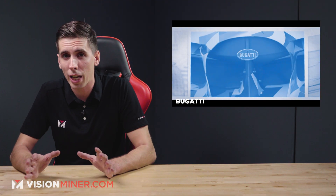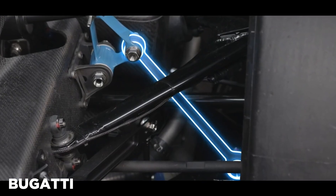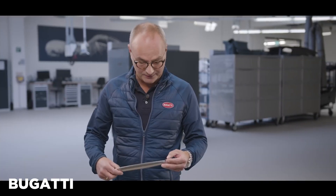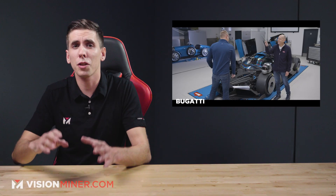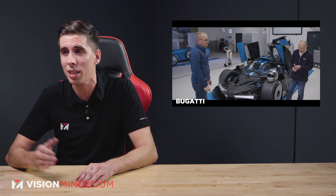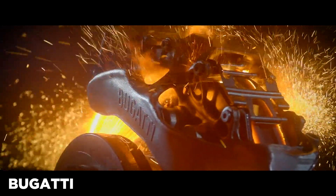All the screws and fasteners are made completely out of titanium. In addition, hollow, thin-walled functional components made from an aerospace titanium alloy are used in many places. These are 3D-printed with extremely thin wall thicknesses of down to 0.5 millimeters. However, they're still extremely stable with tensile strengths over 180,000 PSI. Bugatti's not new to 3D printing, even for final parts — they've already produced several components by additive, including brake calipers and spoilers.